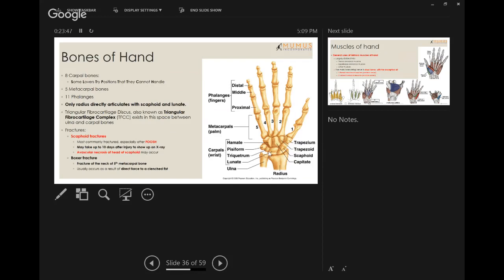And you also have something called a boxer's fracture. So boxers, like the fist, are the box. Basically, if you get a fracture while you're making a fist, then you get a fracture of the fifth metacarpal, and that's called the boxer's fracture.